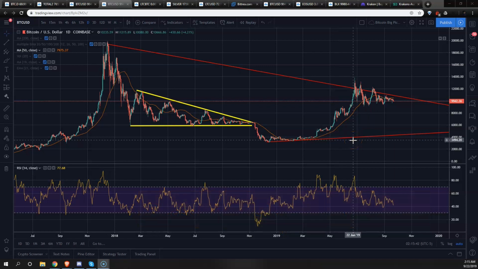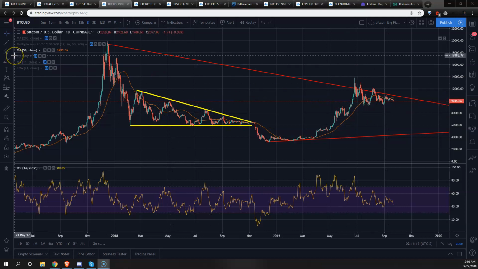So a lot of people are comparing the descending triangle in 2018 to this descending triangle that we are in within 2019. And there's a lot of comparisons. If you're just looking at a chart pattern, they do look very similar. Also, if you add in the 50 moving average, which is supposedly the bull/bear gauge, right? If you're above it, it's bull market. If you're below it, it's bear market, right? They look very similar too, the way they're just kind of oscillating around that line.